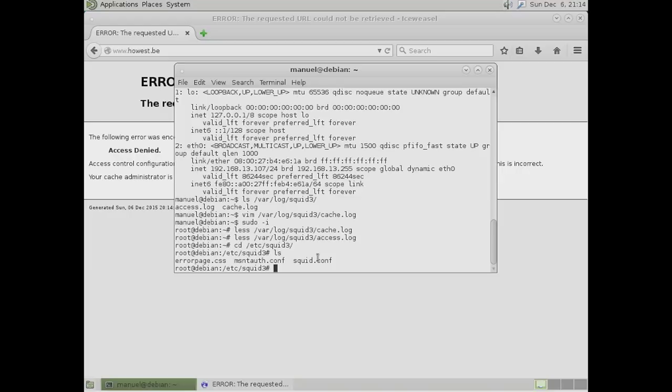MSNT out is a configuration file about users. We can block certain users from certain websites and other things, but we won't discuss this in this screencast. The interesting one is Squid.conf.